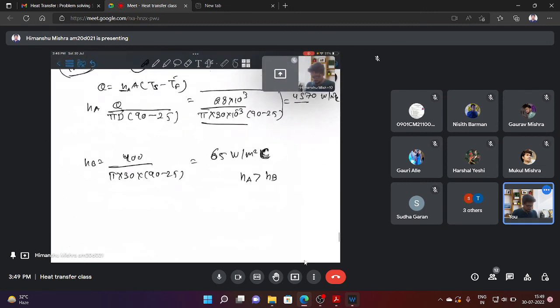So we can conclude that the heat transfer coefficient does not depend only on the velocity, it depends on the property of the fluid and the geometry of the particle and many other things also. So just on the basis of the velocity, we cannot conclude that if the velocity of the fluid is higher, the heat transfer will be more. There are many other factors on which the heat transfer coefficient depends, and the only way to define the heat transfer coefficient accurately is to know the heat transfer Q and then use Newton's law of cooling.